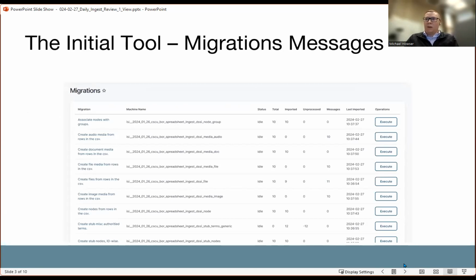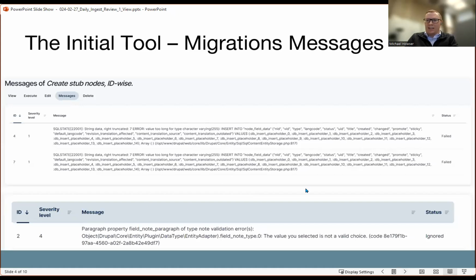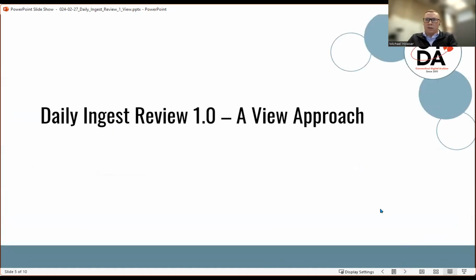The tool that we had was very basic to start with, but great, but technical, which is the migrations messages panel to understand what the issues are. But generally speaking, for an average person across the state in one of our organizations, this is a heavy bar to achieve and review and understand, oh yeah, that's my metadata field in this subfield. So that really led us to, let's get away from this being your troubleshooting tool, right? Okay, I understand it, but it's harder for most casual users to do that, which led us to creating our first iteration of this daily ingest review 1.0 view.